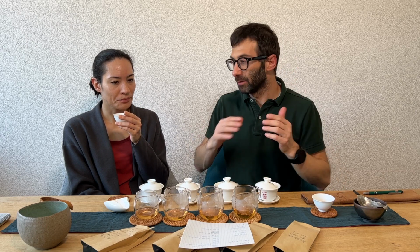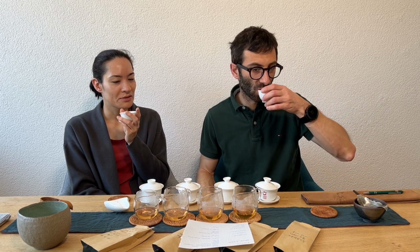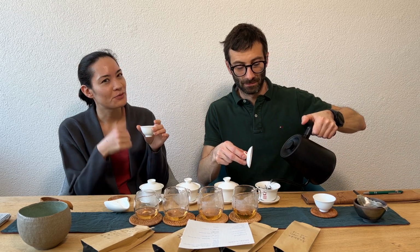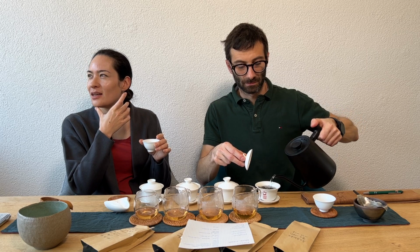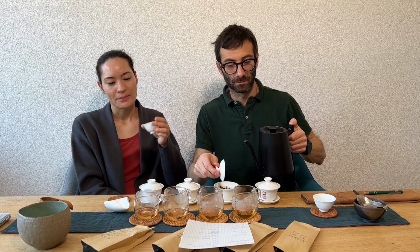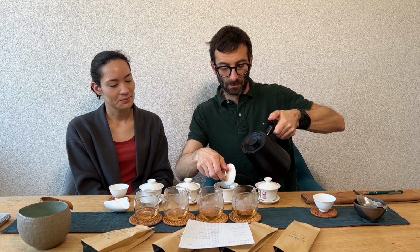Yeah, this of course is very different from the others. To me, it even reminds me of port wine. It has some alcohol, a little bit of alcohol in it, like something stored in wine, like if you would store tea in wood barrels. Yeah. And the texture is not less smooth there. Maybe not the texture, but how it feels in your mouth. It's not too bitter though. We'll see. Let's find out.